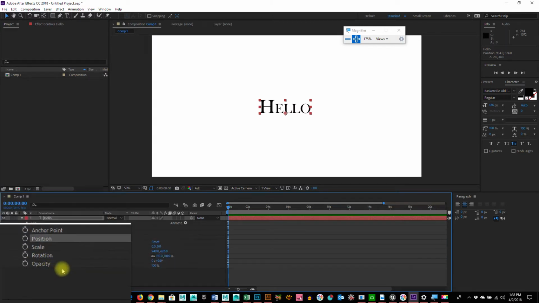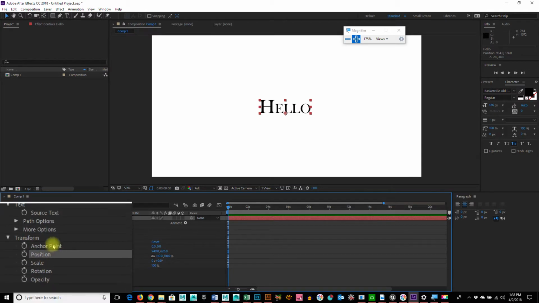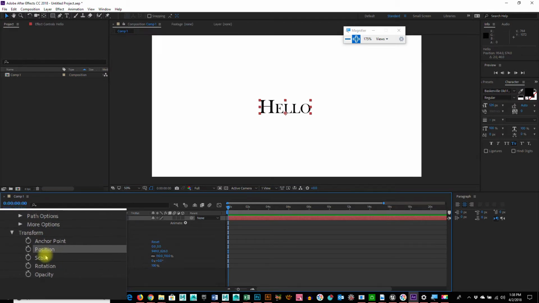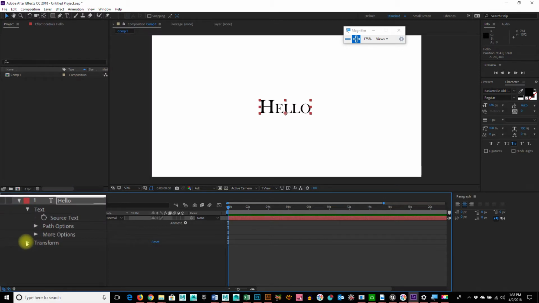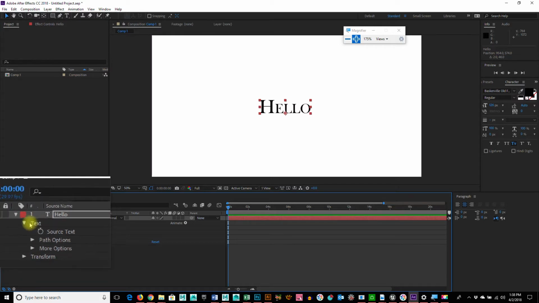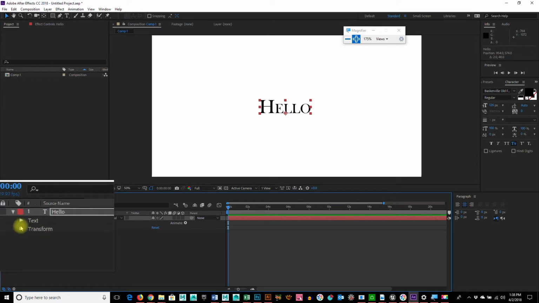I just wanted to show you these because particularly under transform, we'll go over how to animate this stuff in a second. But I want to show you some of the preset animations that will make your life a little bit easier and how you could start to apply them. Okay? But this is where you would all start to see these properties and different effects that we would apply.